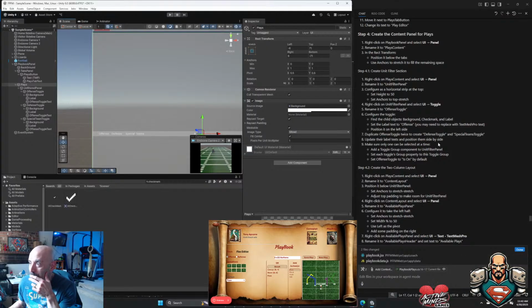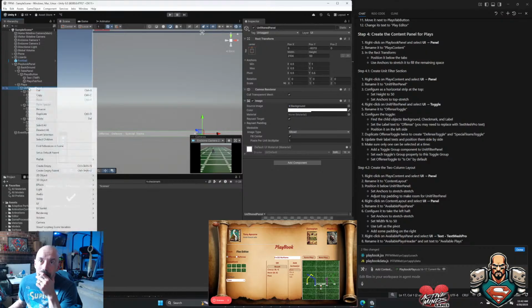Update their label text. Position them side by side. Make sure only one can be selected at a time. Add a toggle group component to unfiltered panel. How do I add a toggle group? What is that? UI? Toggle active state?